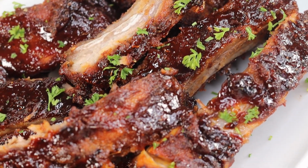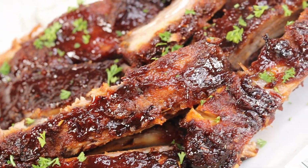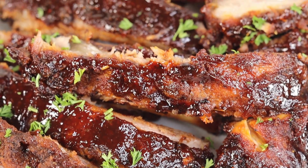Today I am showing you guys this super easy fall off the bone oven baked barbecue ribs. So easy. All you need is some time and you got this.